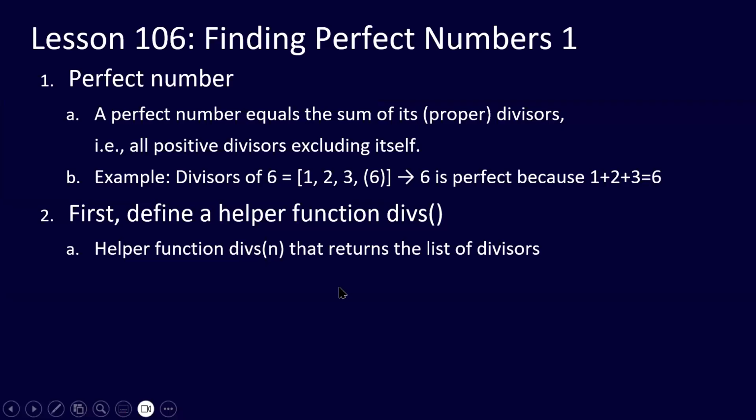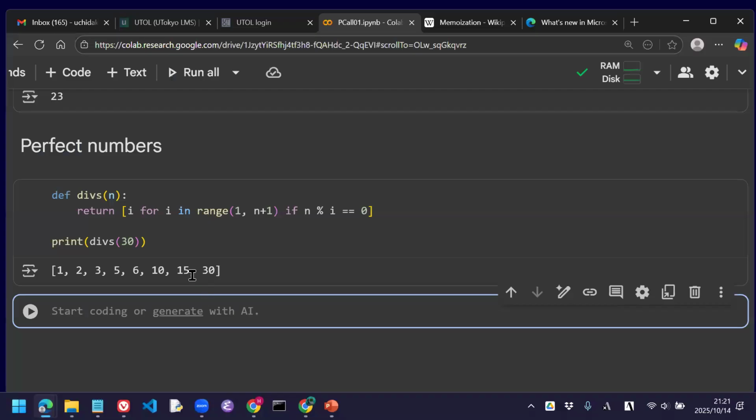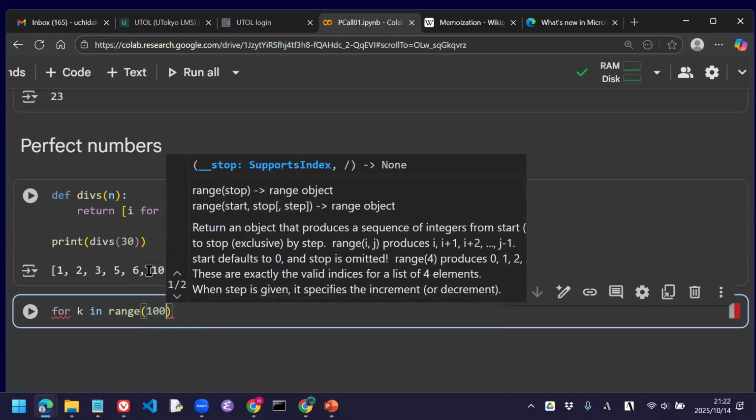Okay, so the check to see if any n is a perfect number or not is equivalent to the sum of all divs n equals 2 times n, because the last number will be n itself. Okay, so let's check that. For example, let's use k in range, say 100.